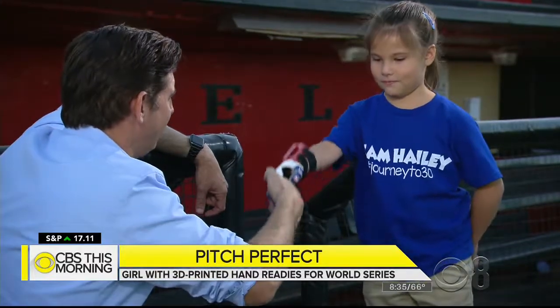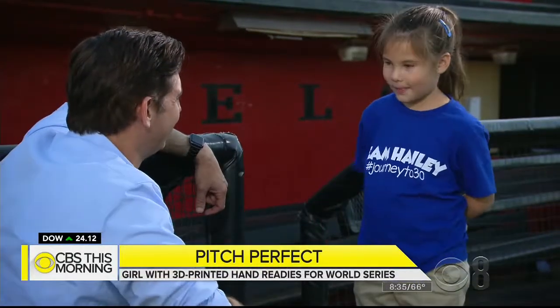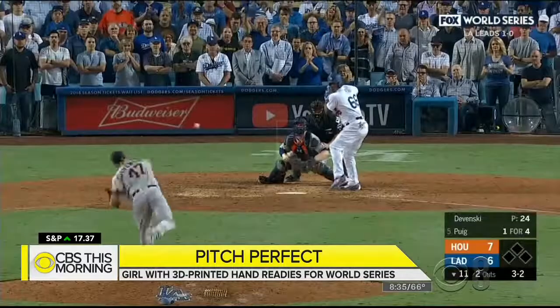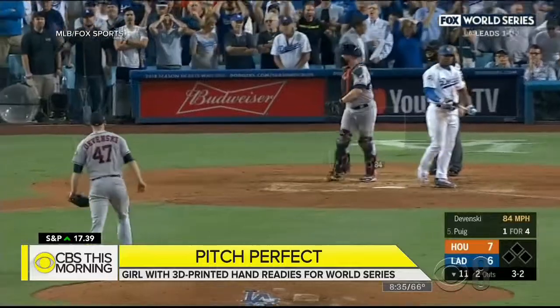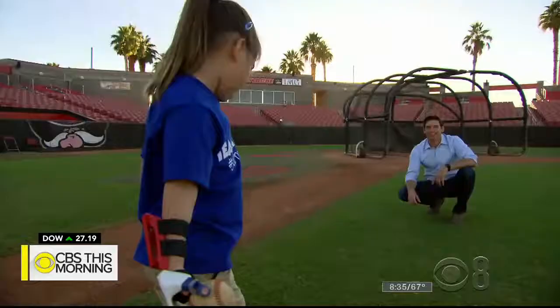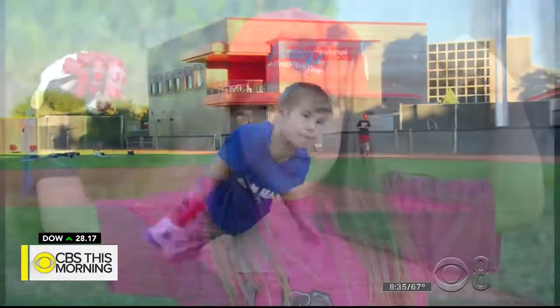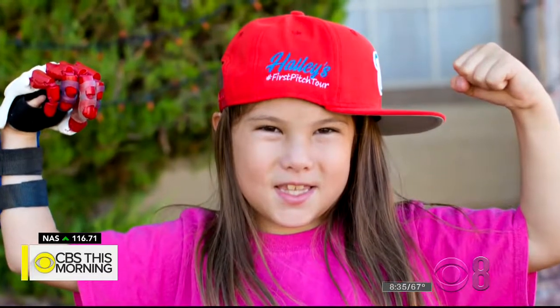UNLV is fitting Hailey with a special hand. Pretty cool. Just for the occasion. Pretty interesting. She'll unveil it come game time. First pitch at the World Series, that's a lot of pressure. Yeah. On you too. That thing better work. Yeah, we're probably sending a backup hand just in case. It's always good to have a backup. Struck him out. Nice. Before the players even take the field, tomorrow's World Series game will already have a champion. For CBS This Morning, Carter Evans, Las Vegas.